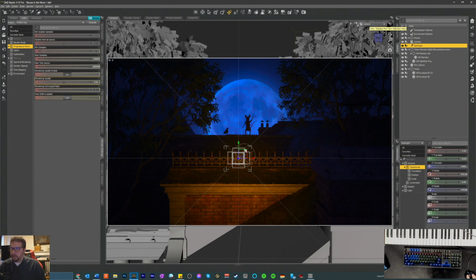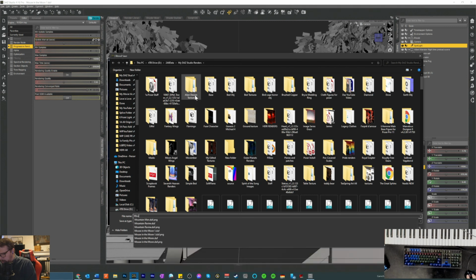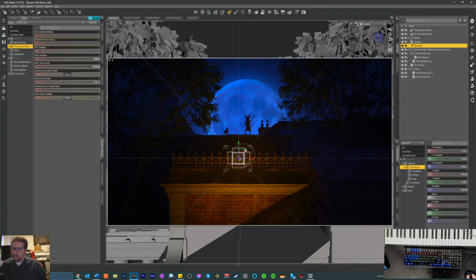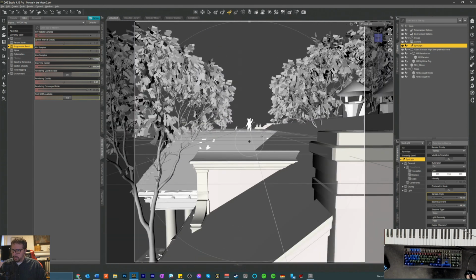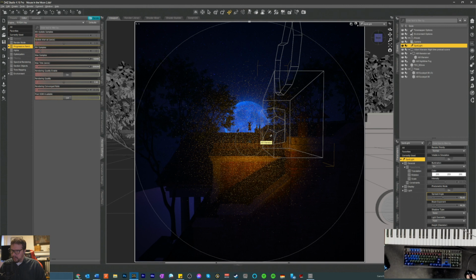Okay, so what I'm going to do is, I don't know if this is going to work or not. So that's why I'm going to call this save as scene mouse in the moon 2. All right. So now we can take this light here and let's go to our spotlight. Spread angle. Let's bring the spread angle back into something normal. And then let's take and move. Let's go to our spotlight and see what this looks like now. All right, what if we move this out a little bit like this? I think that's a little better now. Now we go to our camera view.